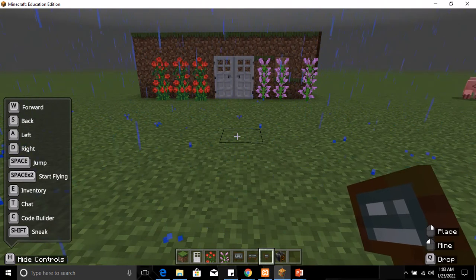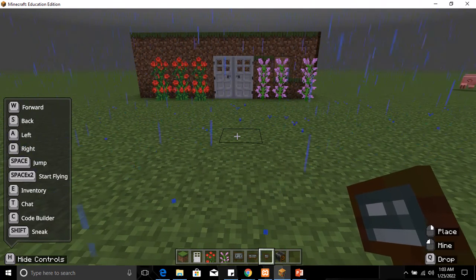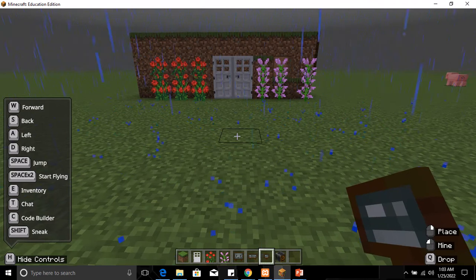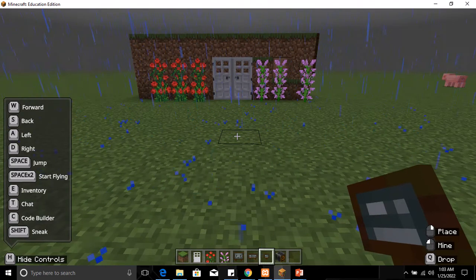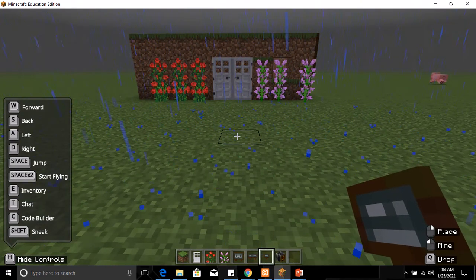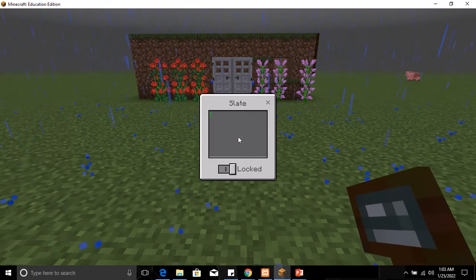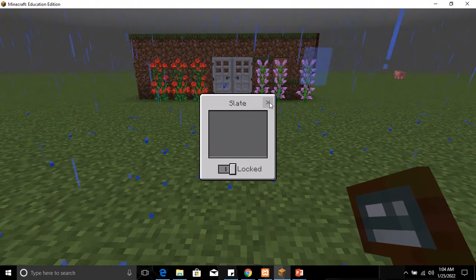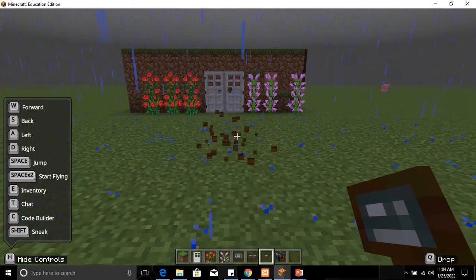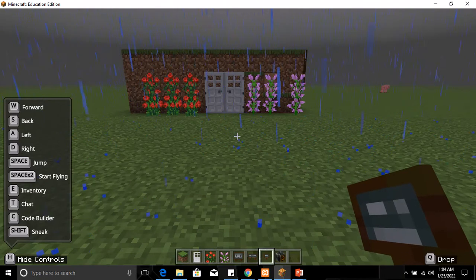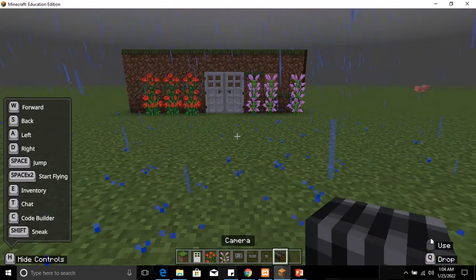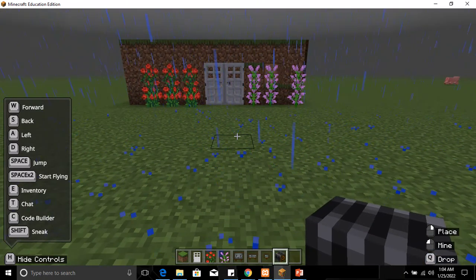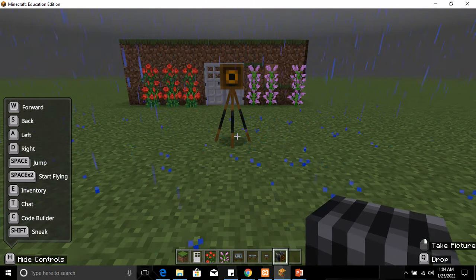And if you now look at the bottom right of my screen, you will see the options there: right click to place, left click to bind, Q to drop. So I want to place, so I'll right click it. Okay, sorry, I'm still with the slate, so I have to select the camera. The camera is on the 8th square, so I have to press 8. Now the camera is in the hand of my avatar. Then I'll right click and place it back.